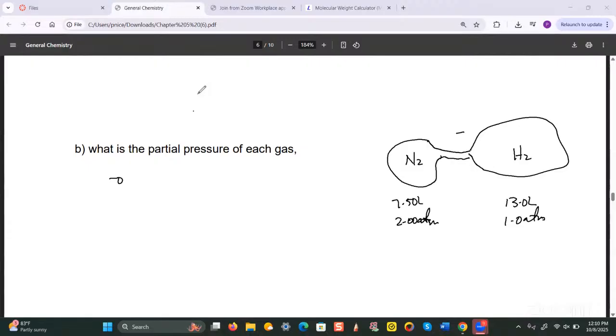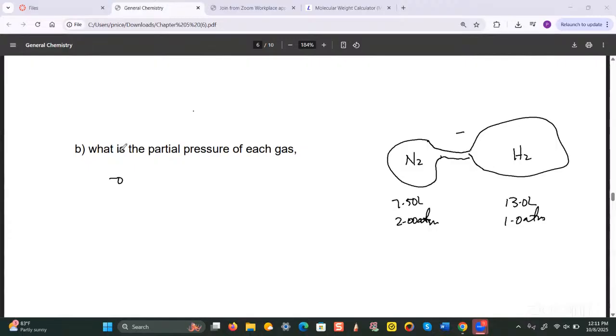Wouldn't you just calculate the partial pressure of each gas? Would that just be the individual pressure across the entire volume? Yeah, but how do you get that, across the entire apparatus? For nitrogen, it would be 2 atm. Well, for nitrogen, it was 2 atm, but when it mixes, the pressure will change. So what law comes into mind? Oh, it's going to be the pressure-volume. Exactly, Boyle's law.